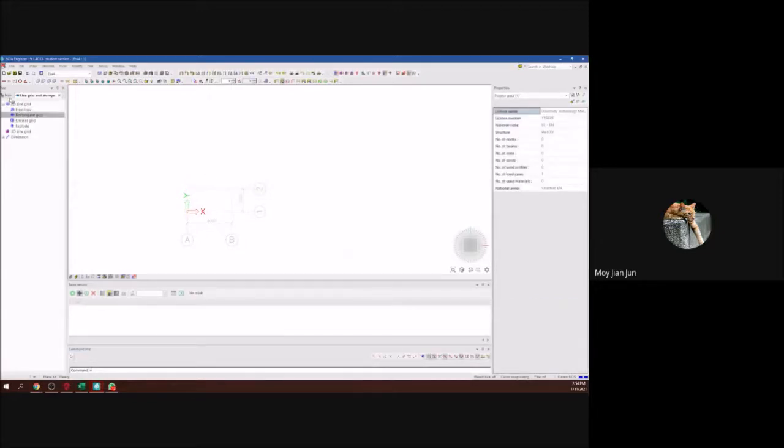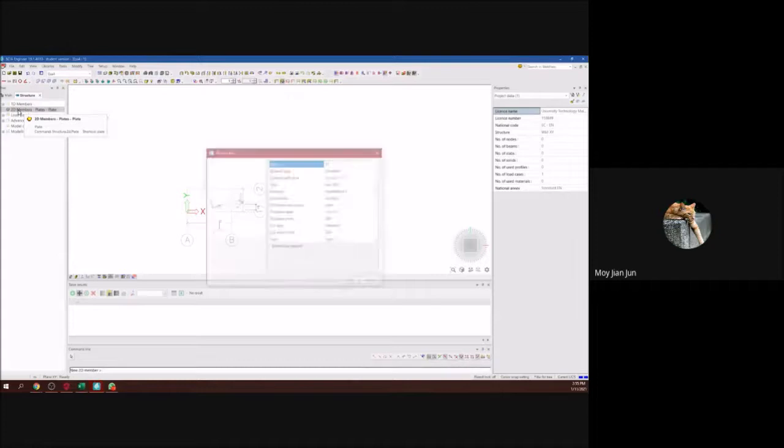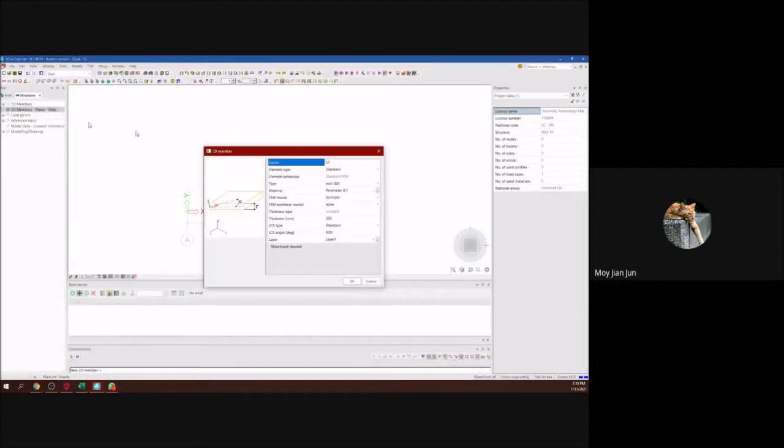Then you press back to the main tree. I'll close this first. I will start designing my 2D plane. First of all, I will go to structure, and then 2D member. This is the 2D member we want to assign.